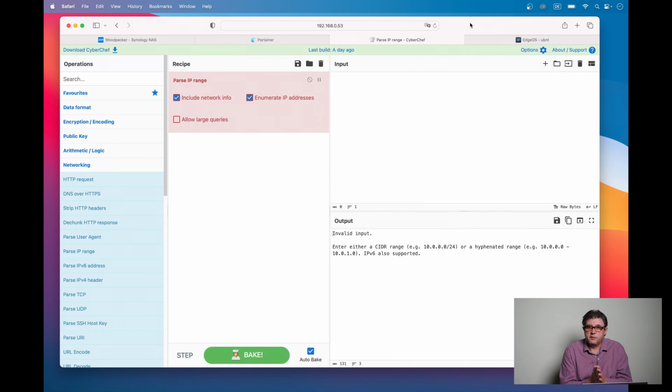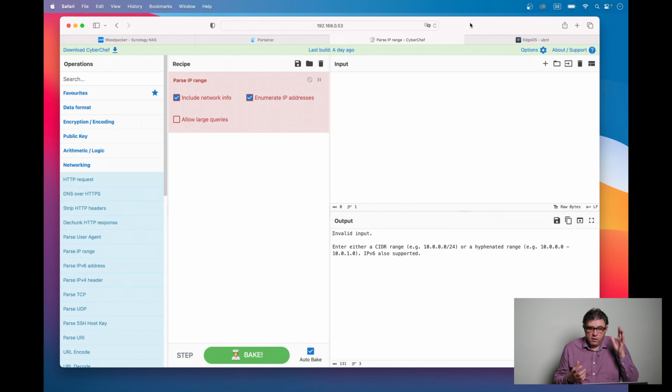Hence subnet masks. I'm using a piece of software called CyberChef to calculate IP ranges and to demonstrate how this works. Later on, in one of the following videos, I'm going to show you how to install CyberChef. By the way, this is kind of a Swiss Army knife of everything related to IT. We are going to, in one of the later videos, install CyberChef in a container using macvlans, so we are going to eat our own dog food.